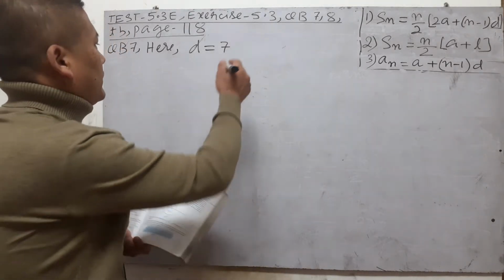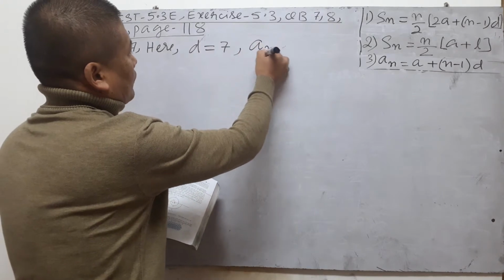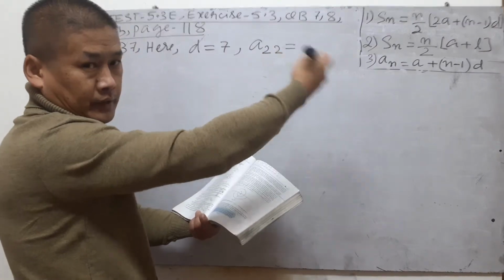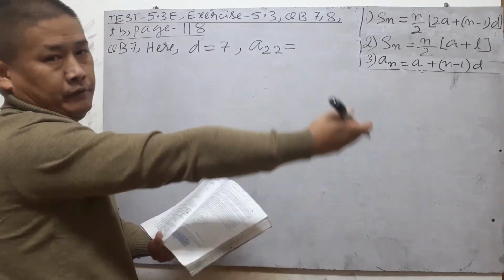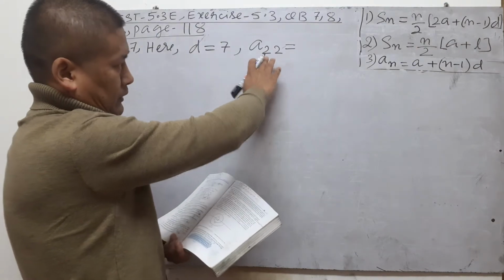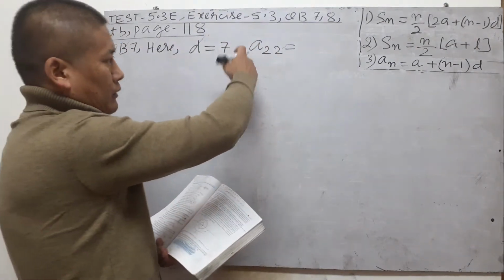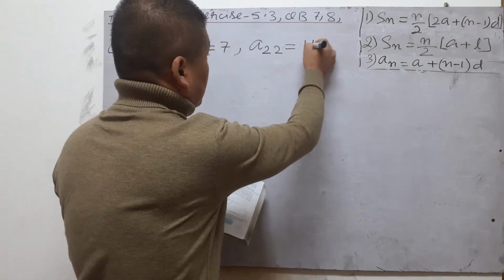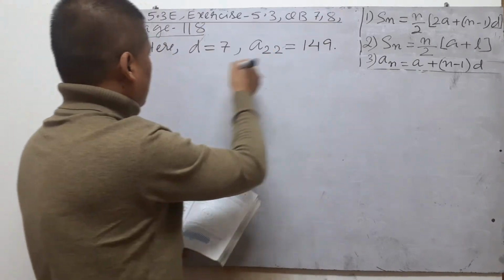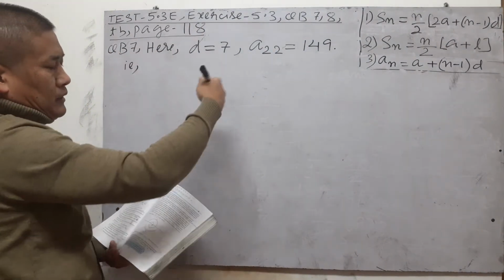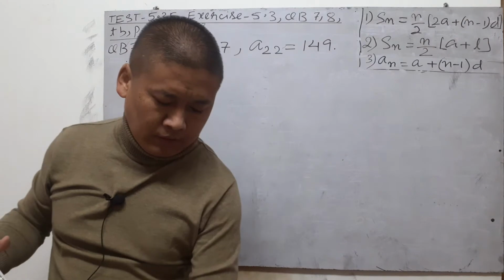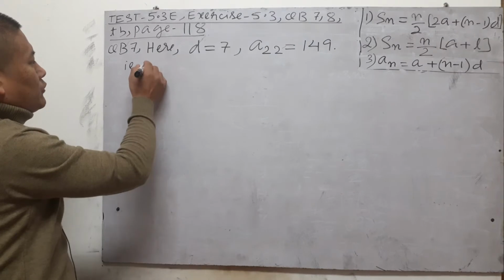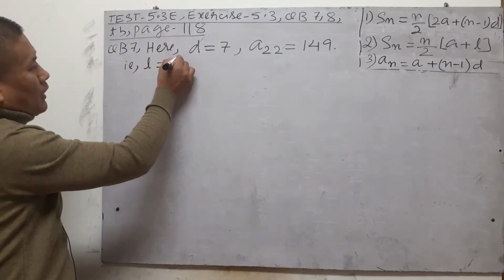the 22nd term, that means A22 is the 22nd term. The third term is A3, fourth term is A4, we know that. So similarly, by the same logic, 22nd term would be A22, right? So it's 149. In other words, since we have to find the sum of first 22 terms, total number of terms 22, so the 22nd term will be the last term also, 149.